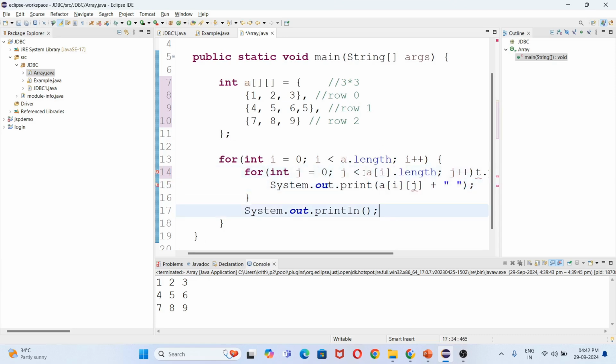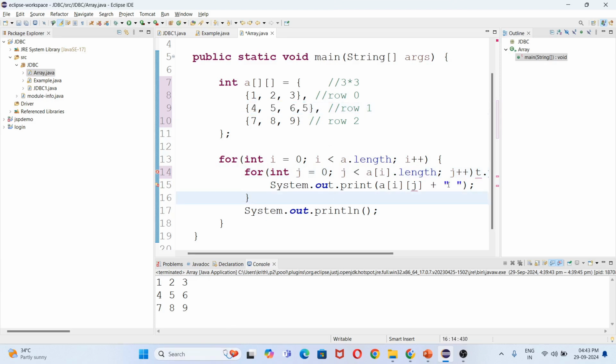Then i is incremented and becomes 1, so row 1 will be selected, and here it will vary. a of 1 dot length is replaced by 4 instead of 3, because a of 1 has 4 elements. So j is compared with 4, and 4 elements will be printed.